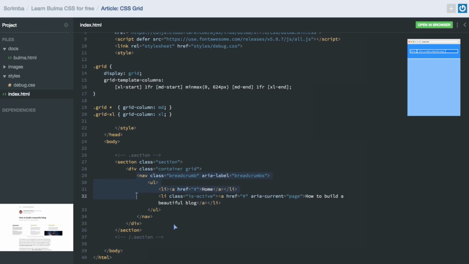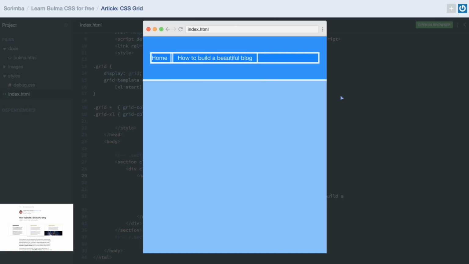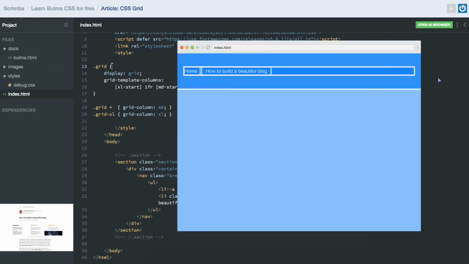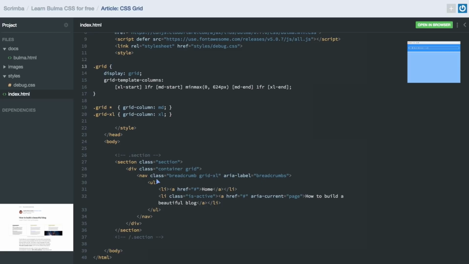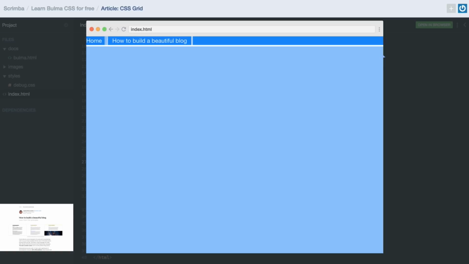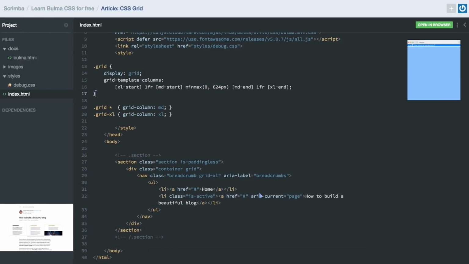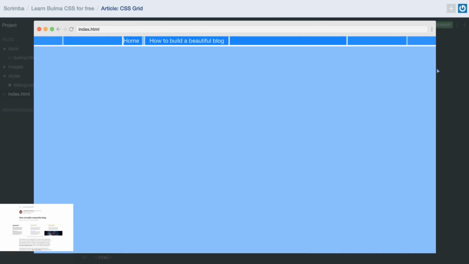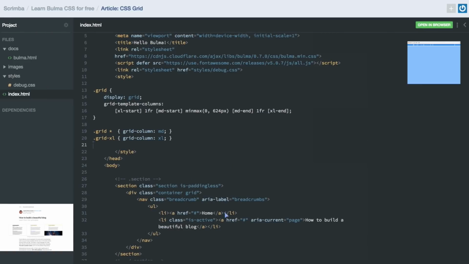So now, if I wanted our nav to occupy all 3 columns, I can just give it the class of GridXL. Well, wait a minute, what's going on? We've got this gap right here. Well, that's actually Bulma trying to help us out. Bulma's trying to make everything pretty, but in this case, it's adding padding and we don't want it. It's interrupting the design. What we can do is paddingless here. So this tells this section to not have its own padding. There we go, right? Now it's occupying all 3. So that's great. And let's go ahead and turn this off. And now it's just occupying the content column. It looks like we can keep the vertical padding. It's just the horizontal padding that we don't care for.